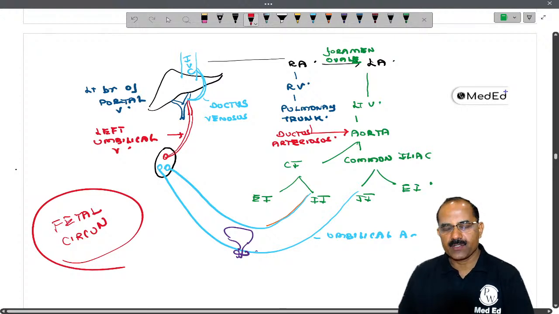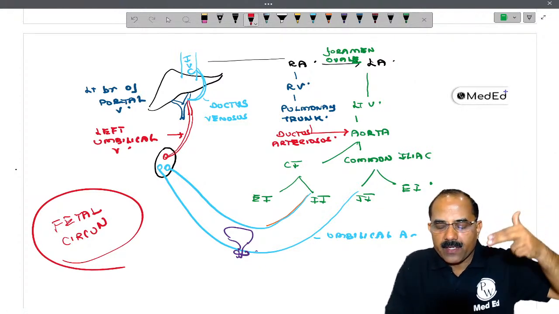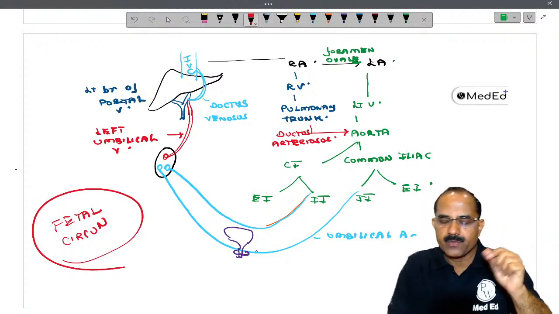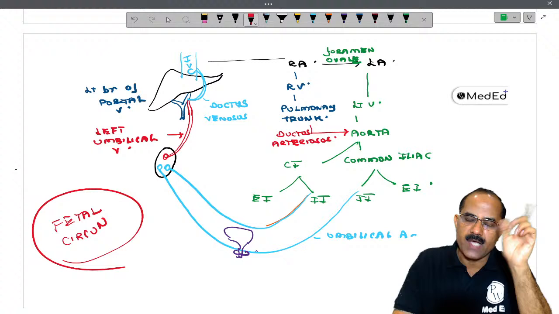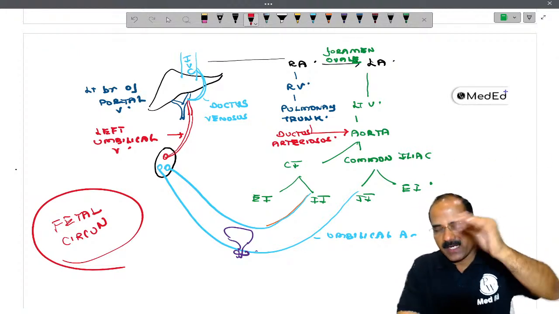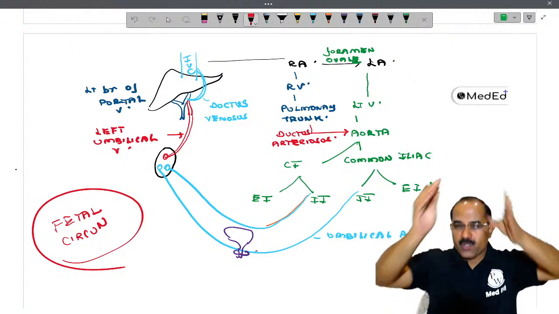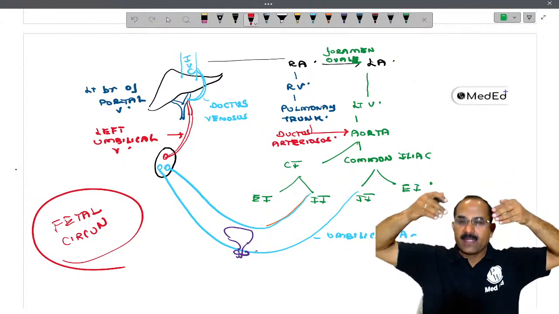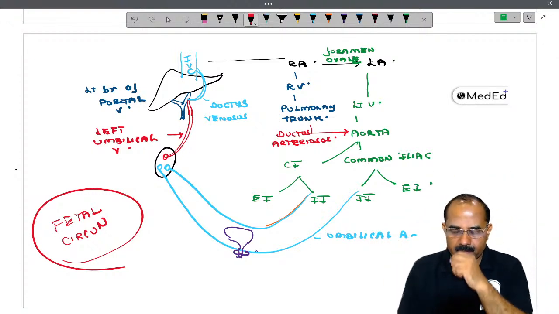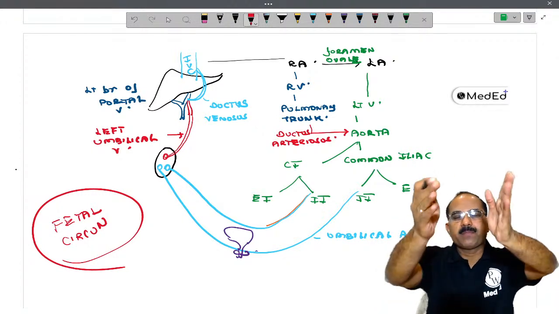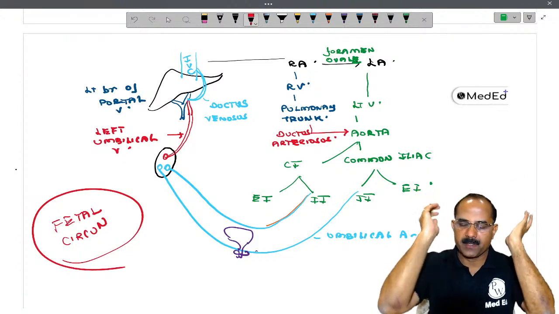This is fetal circulation. Once again, I'll tell you. See, from the placenta, the pure blood goes to the left branch of portal vein through the left umbilical vein. From the left branch of portal vein through the ductus venosus to the IVC. IVC से right atrium. Right atrium से directly left atrium. Left atrium से left ventricle. Aorta. Aorta divides into common iliacs. फिर internal iliac, and internal iliac से the umbilical arteries will carry the blood back to the umbilicus. On the way comes the bladder. एक ये side से जाएगा, एक ये side से जाएगा. On either sides of the bladder.